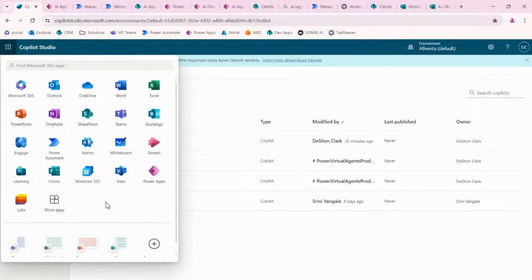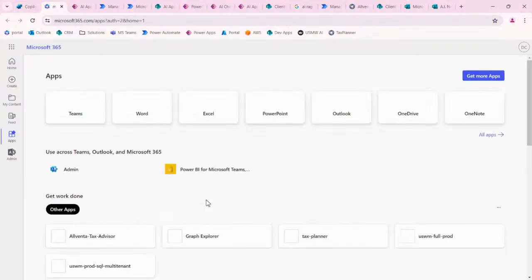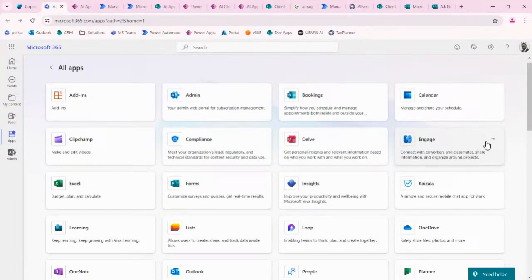So if you open up this waffle or this app launcher, everything that they have here, Microsoft's intent is to put Copilot in there in some way, some fashion, to help you as a user, or to help you as a developer, or to help you as an app maker. It's going to be your AI companion, grounded to the context of that application and its capability, and allow you to generate things in record time. Okay, so that's the user version of Copilot.